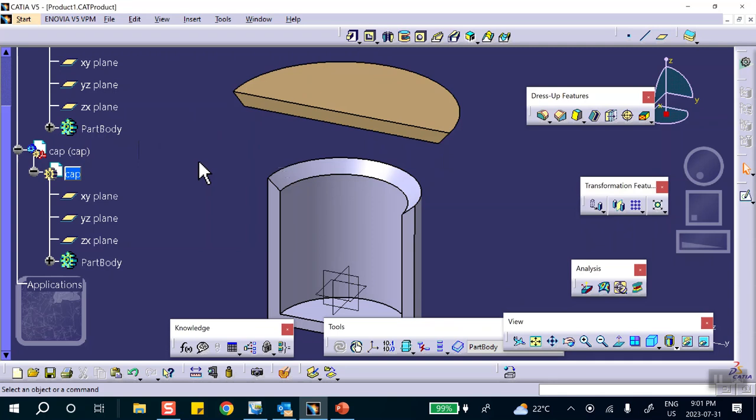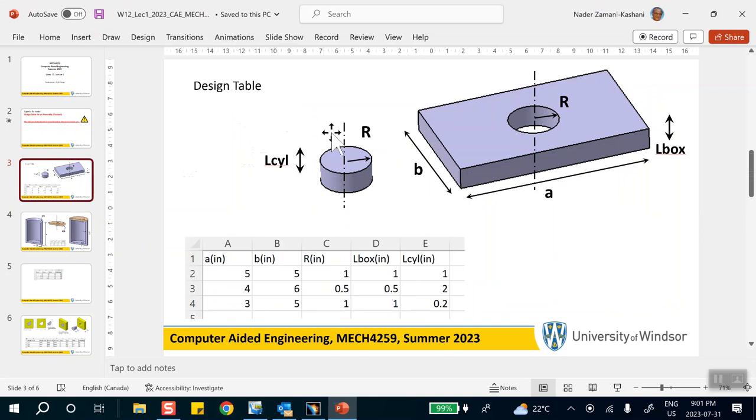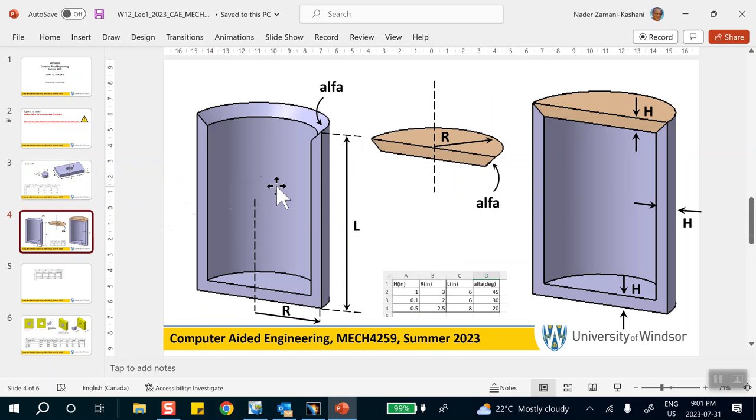Oh, you know what? I just realized something. In this problem, do not forget to put the assembly constraints if asked. In other words, axis to axis, bottom plane to the bottom plane, for example. You remember, if you are asked to do that and you don't do it, you will lose marks. So I'm going to do that in this problem. I forgot to do it there. I'm going to do it in this problem. Okay. All right, let's go ahead here.